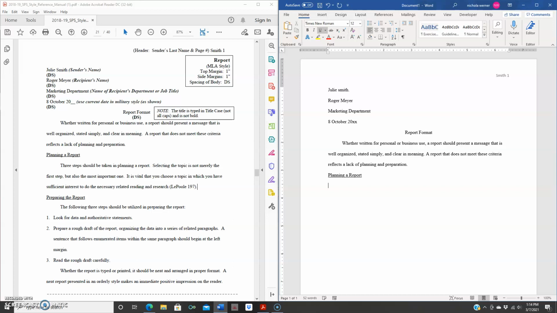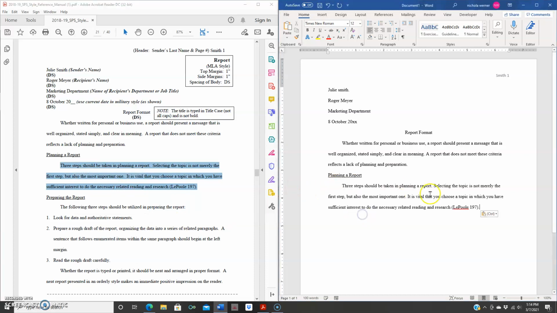Then we're going to hit enter again, get rid of our underlining, hit tab, and begin our next paragraph.